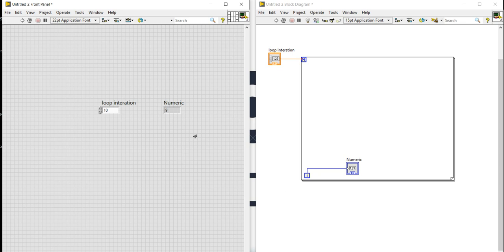Okay, another way to operate this for loop is by using arrays. You can simply give the number of iterations the for loop executes by connecting an array to the tunnel of this for loop.